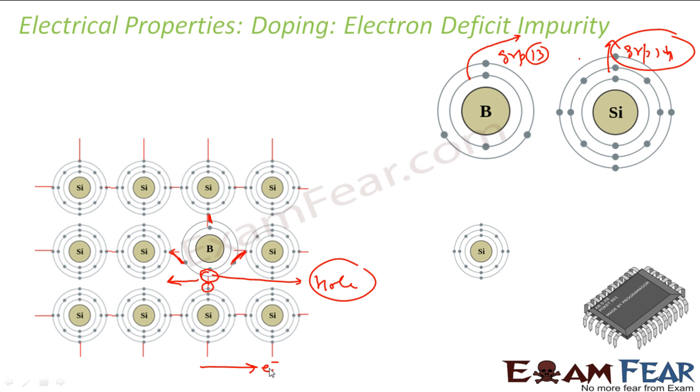So under the influence of electric field, the electron will move towards positively charged plane with the electron holes. And this type of transistor is called P-type. So this type of semiconductor is called P-type semiconductor.